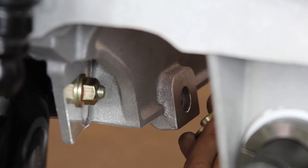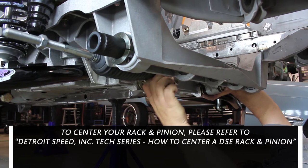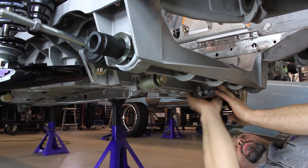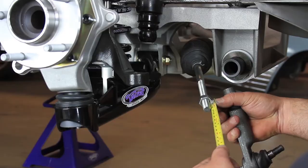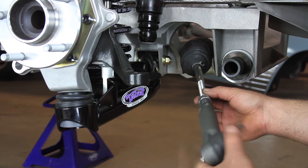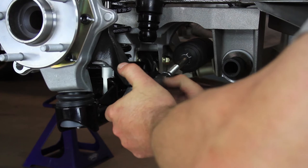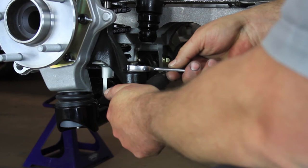Install the rack and pinion mounting spacers into the counter bores of the cradle rack mounts. Install the provided 9/16 long bolts and washers into the rack and pinion crush sleeves. Use anti-seize on the bolts and install the rack and pinion to the cradle using the 9/16 flange lock nuts. Measure the end of the threads to the edge of the jam nut — this measurement should be approximately 1 inch per side. Install the outer tie rod ends onto the rack and pinion, making sure they are equal distance on each side to center the steering. Install the outer tie rod onto the steer arm. Install the castle nut and torque to 35 foot-pounds and install the cotter pin. Repeat this step for the opposite side.